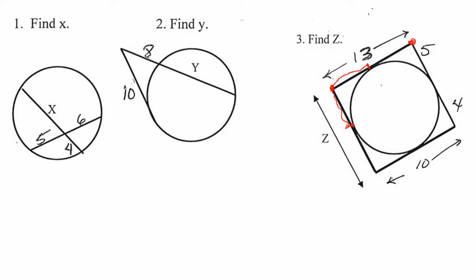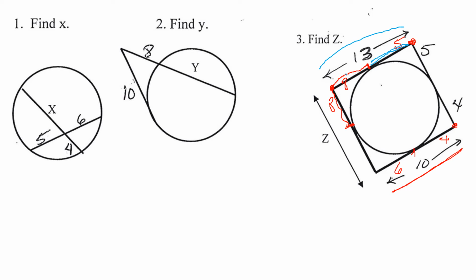But look at this corner. I got 5. I'll have 5 right here in this corner right by it. I got 4. I'll have 4 right there. Now, those longer pieces, like the 13, that's saying both of these, the 5 plus something else makes 13. So that's going to make this other piece 8, and that'll make its other match on its corner right there, 8. 4 and something else makes 10.